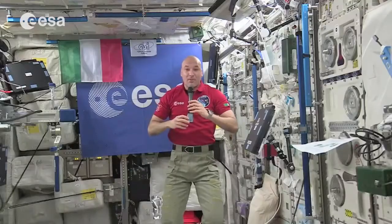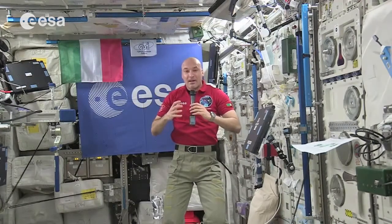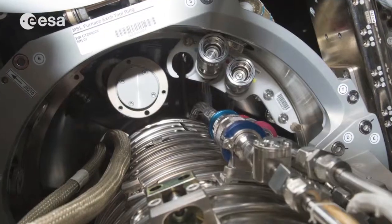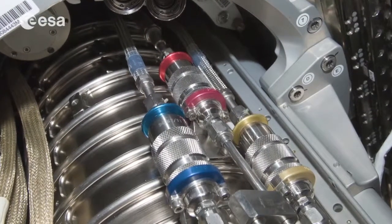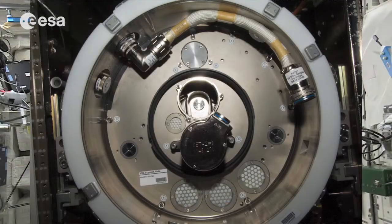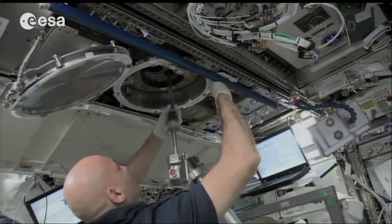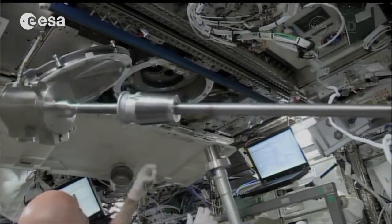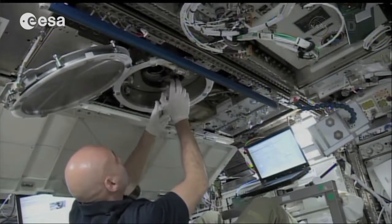Another rack that I've been involved with is called the Material Science Lab. It's actually an oven that heats metals specifically up to 1,400 degrees before letting them cool again and solidify. And researchers will examine growth patterns and evolving microstructures as samples of metallic alloys crystallize. The results will complement computer simulations and help to produce more efficient aluminum alloys for the transport industry, for example.